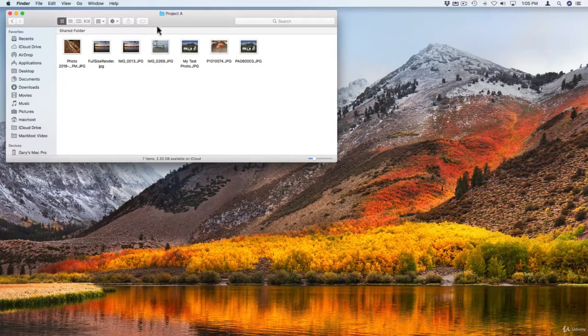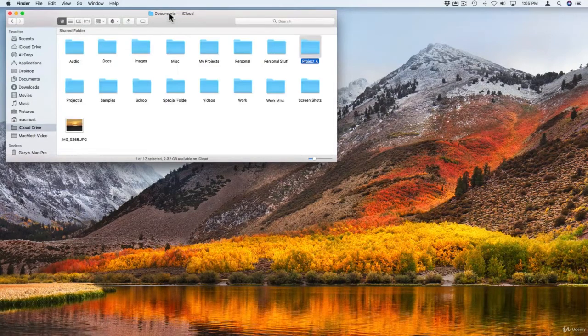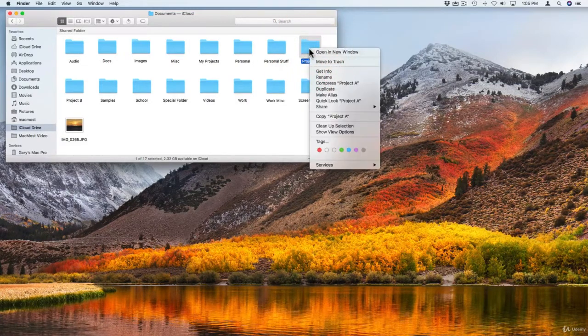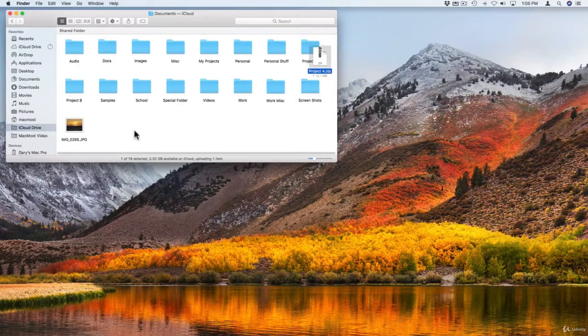Now if you have a bunch of files, like say you have these files here, I'm going to go up a level, Command up arrow to go up a level, and let's say that was a project and I'm done with it, and maybe there are 1,000 files in there and it's really big and all that. I can compress this folder. I'm going to control click on it, and one of the options here is compress. And compress creates an archive, and there it creates this zip archive.